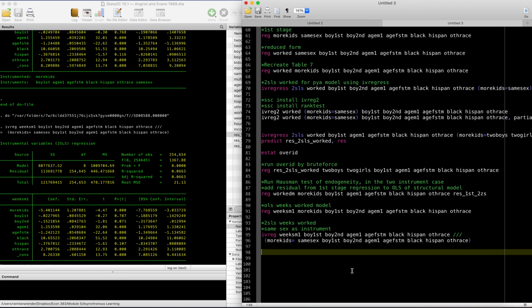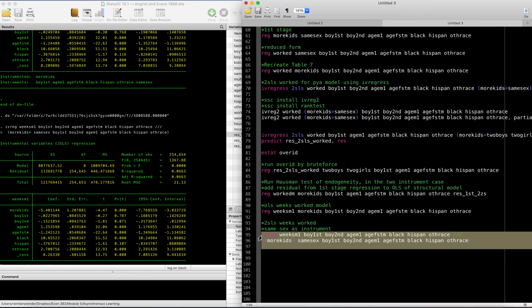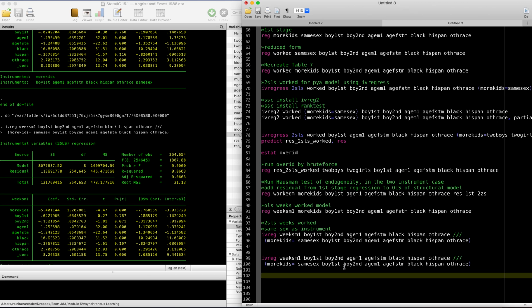And now we can try the 2-stage least squares model with the 2 instrument case. So we're just gonna copy and paste this, and we're gonna run what I had originally ran. I had ran it with 2 boys, 2 girls. Let's rerun that one.